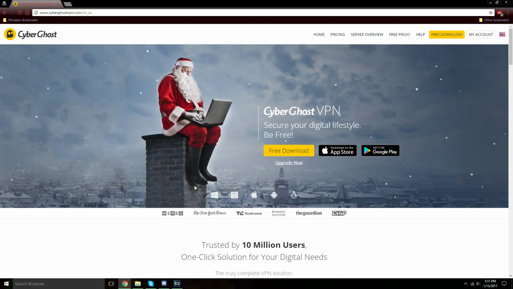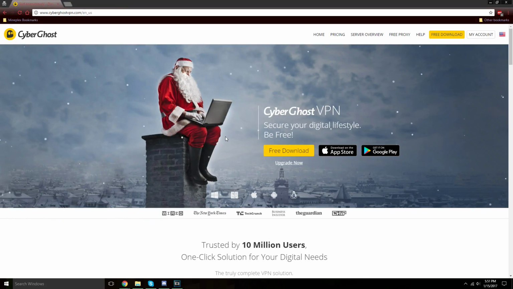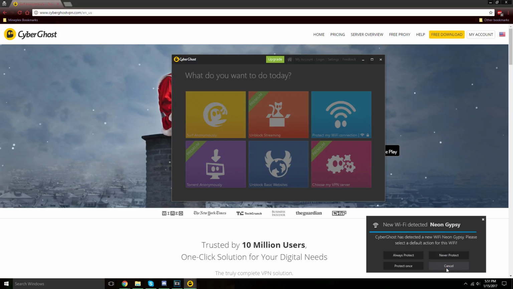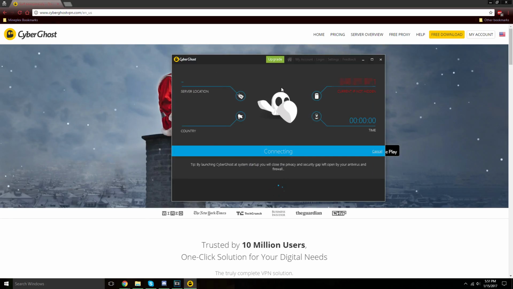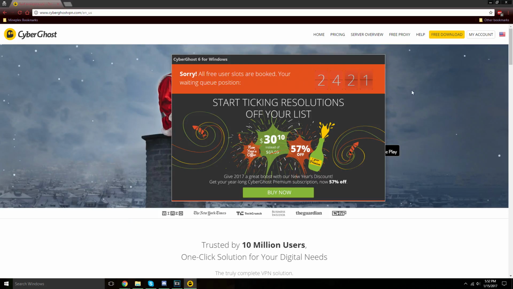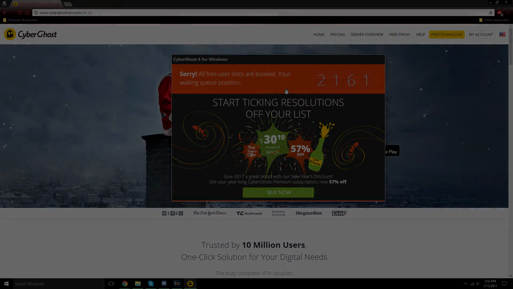One other thing I forgot to mention is that if you're going to be using malware or messing with scammers, I would recommend getting a VPN because it'll hide your IP address and it will stop scammers from either DDoSing you or getting your location. So just download it, it's completely free, open it up, CyberGhost 6, click protect once, and if you have the free version of CyberGhost, which you probably will, it'll make you wait a little while, but once it connects you to the server, once this counts down, you'll be completely anonymous and scammers will not be able to DDoS your IP address.